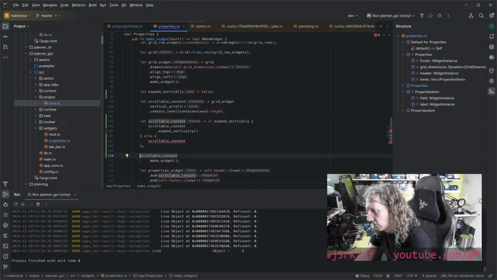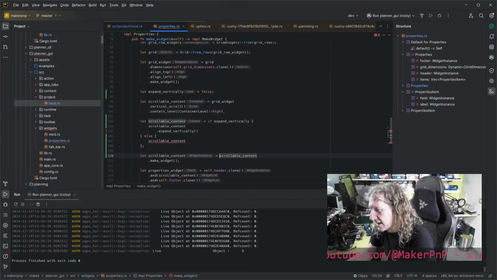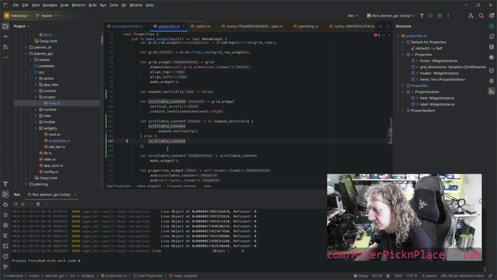Oops. Now, the problem now is that these two match arms don't return the same thing anymore, because this is returning an expand and the other one is not.